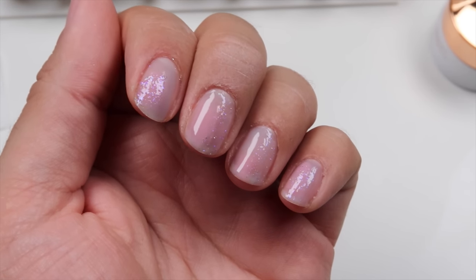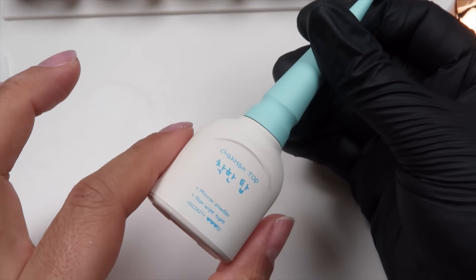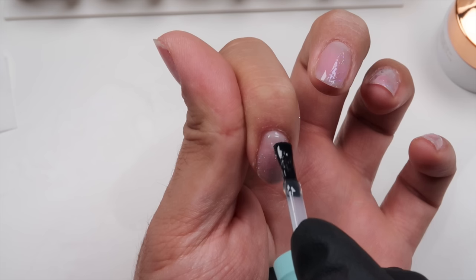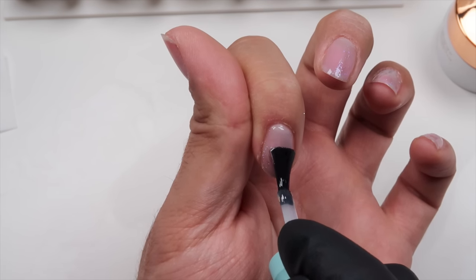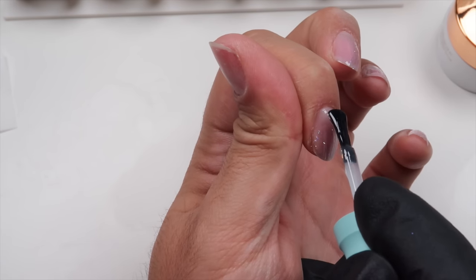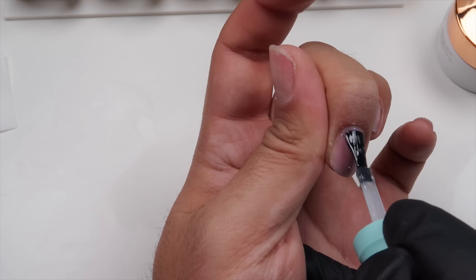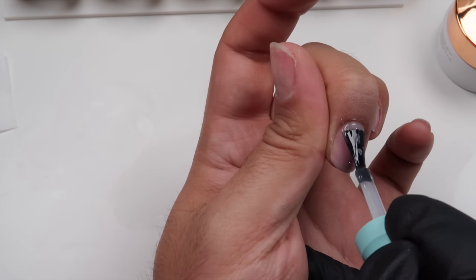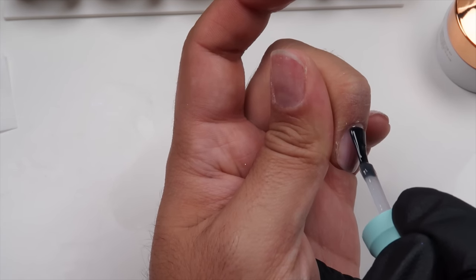And then I'm gonna use a mirror top coat. This is essentially just a non-wipe top coat to, first of all, encase that glitter a little bit, but also I'm gonna do a chrome now over the top. And whilst my final design won't have chrome everywhere, I'm just gonna cover the whole nail, and you'll see why. So I'm just putting this non-wipe top coat everywhere.